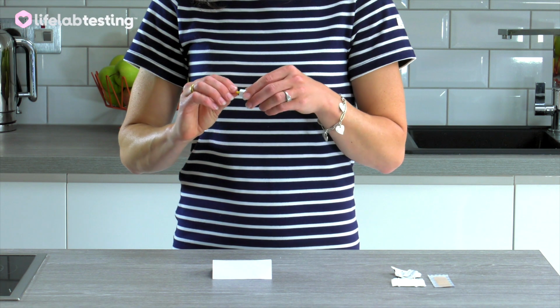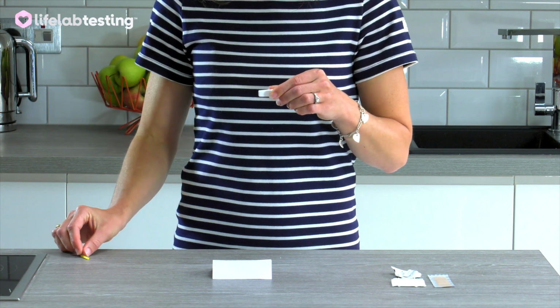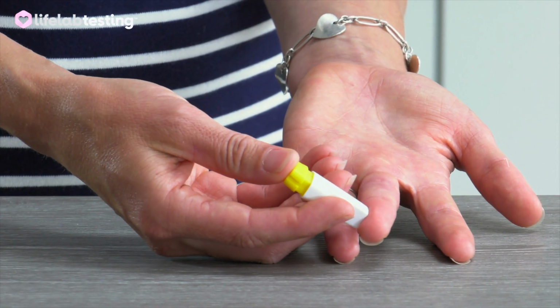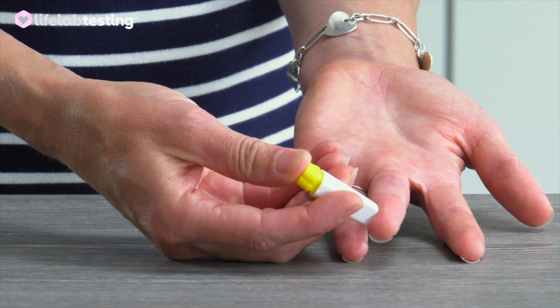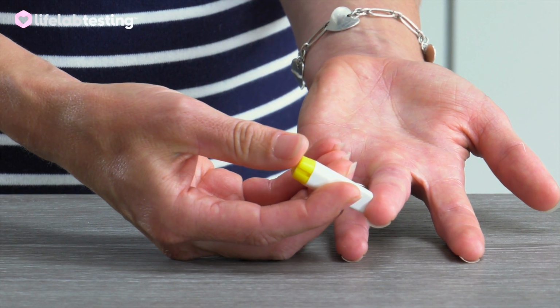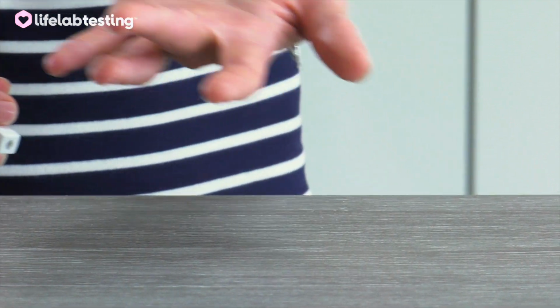Hold the lancet horizontally. Rotate the yellow protective cover one full turn and then carefully remove it. Place your hand on a stable surface. Hold the lancet diagonally against the tip of your selected finger. Press firmly with your thumb on the yellow button. This can only be pressed once.